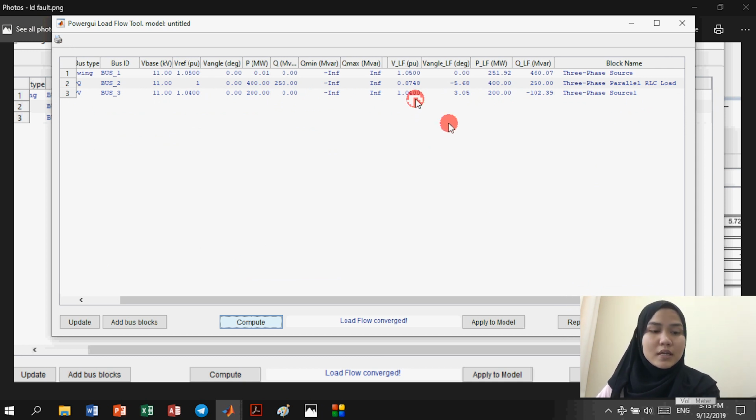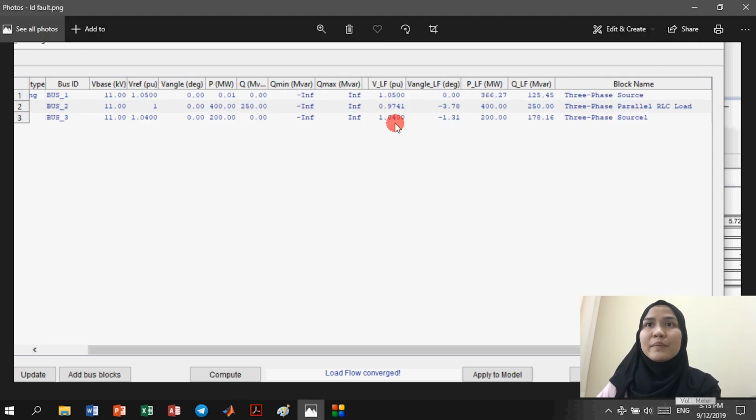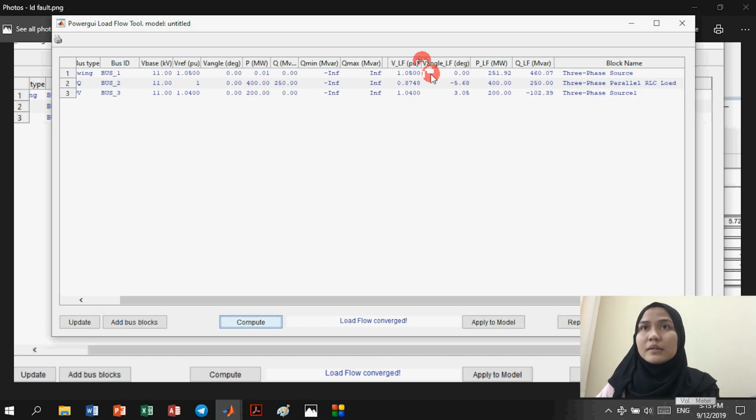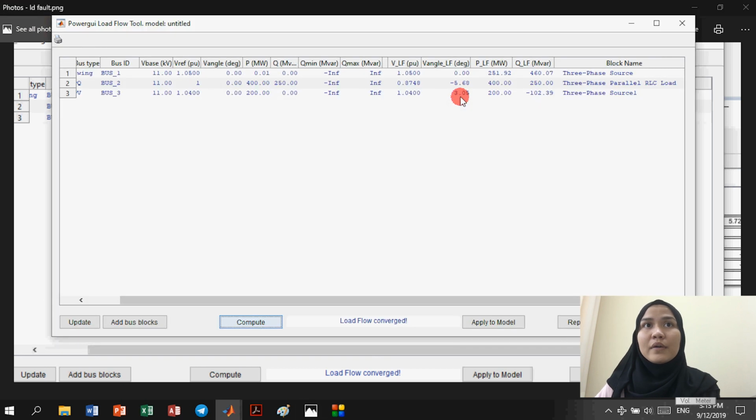At bus 3, the protection condition is 1.04, and at fault condition it is 1.04, which remains the same. And for voltage angle, we can see at fault condition it is 0.00 for bus 1. For protection condition, it still remains the same, 0.00.